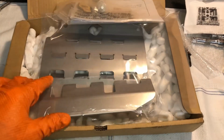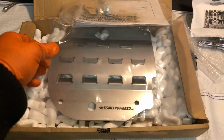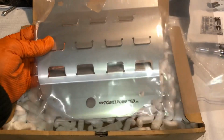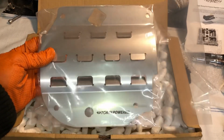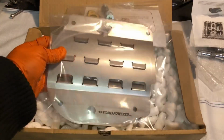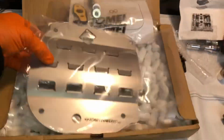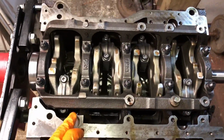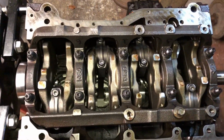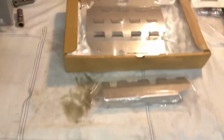So you can see, as the name suggests, this is a baffle set, and it's a scraper set. Basically it's going to stop the oil from spraying around inside the crankcase and causing excess breathing, and it'll get that oil down inside the sump where we want it, by the oil pickup pipe. So you can see here, very, very nicely manufactured. And where we've got the stroker kit on this engine, we've got to slightly modify it just to fit on this car, which is no problem, but we're going to get to fitting that before we fit the head.